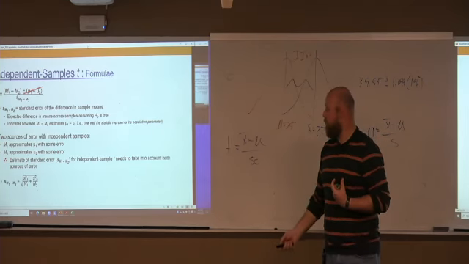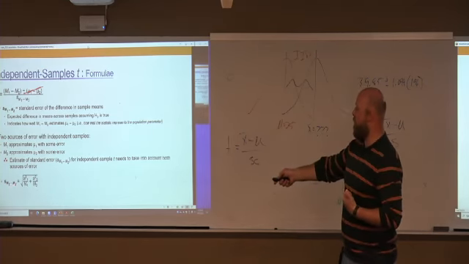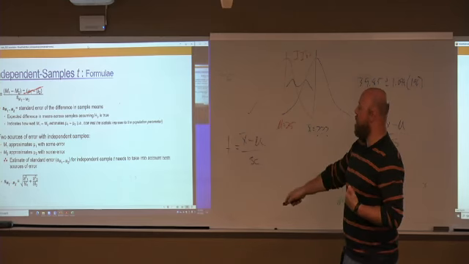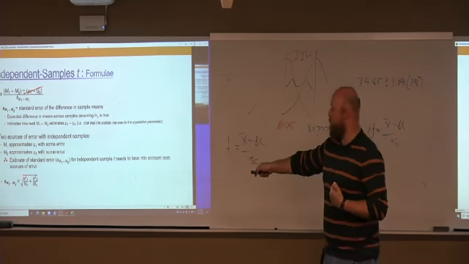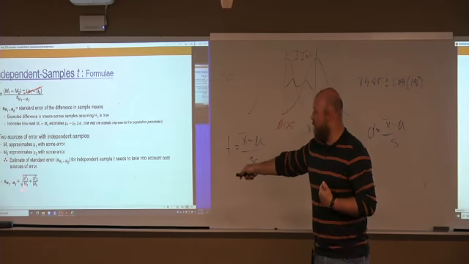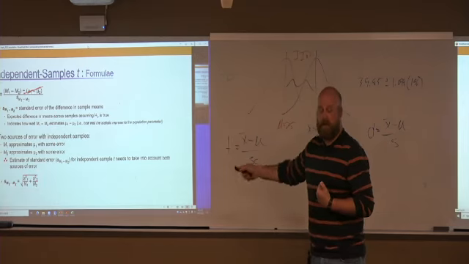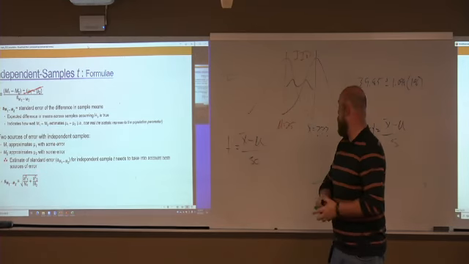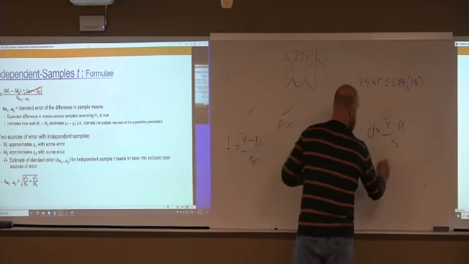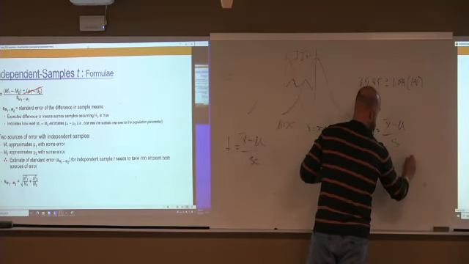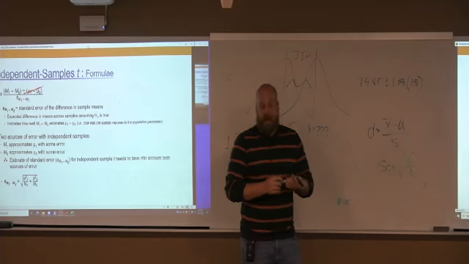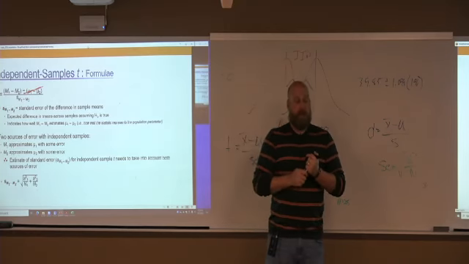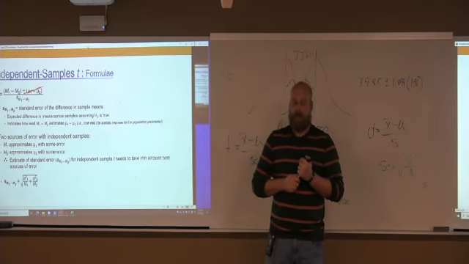Okay. So for the calculation of the standard error for the difference in sample means, we've got the square root of the variance of sample 1 divided by its sample size, plus the variance of sample 2 divided by its sample size. Take the square root of that. Before, our standard error was just one of those terms. We've essentially doubled this. But if we double our standard error, what happens to our test statistic?